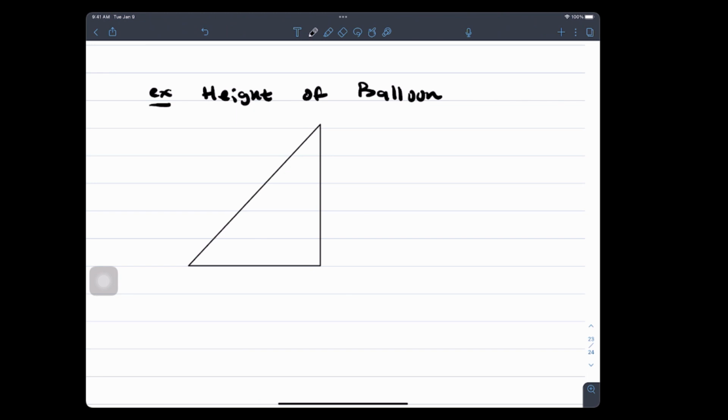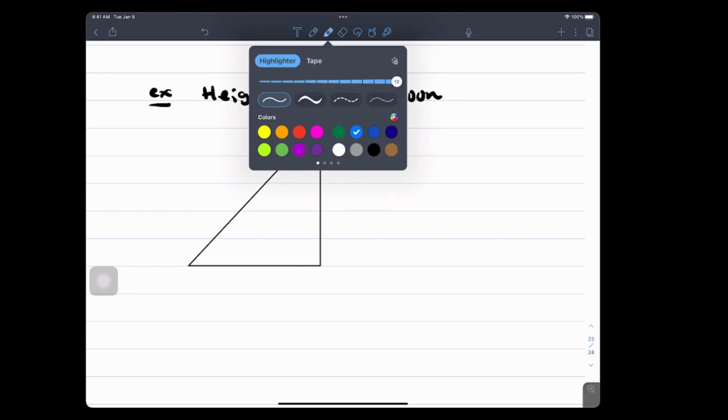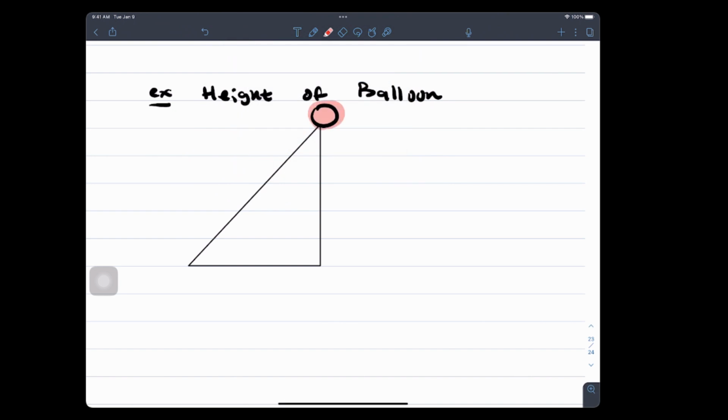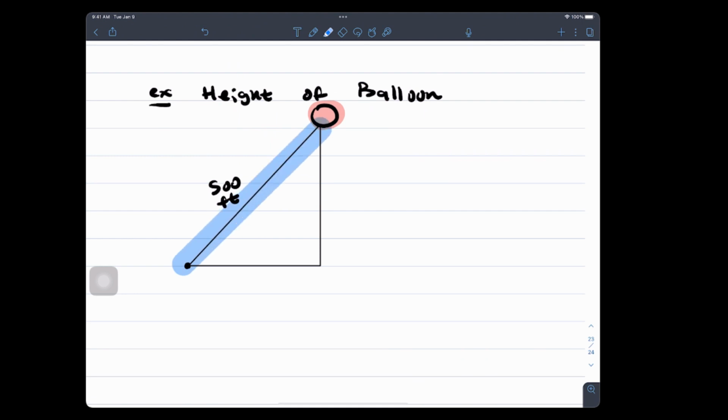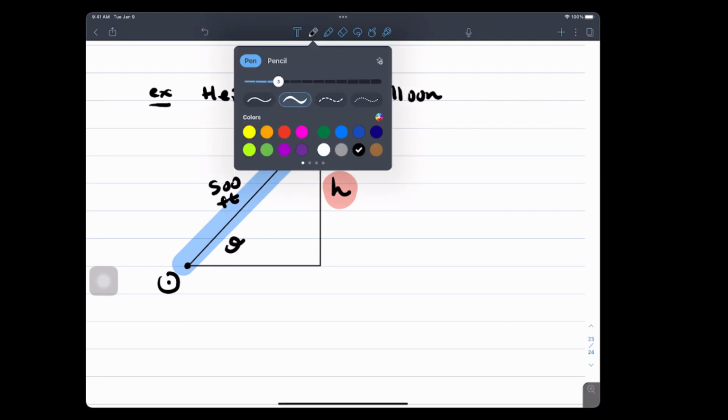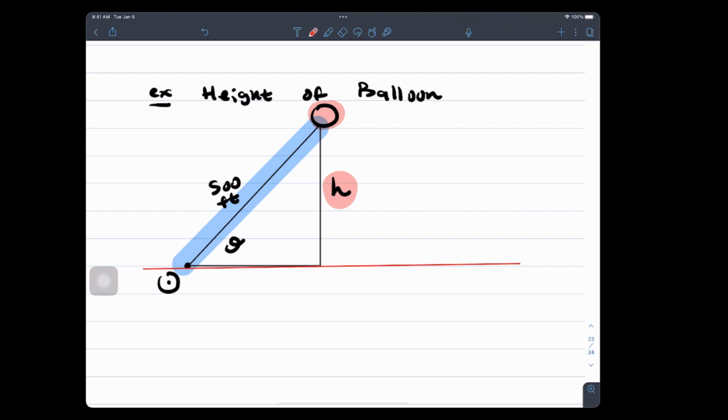Okay, this is where your balloon would be, by the way. This is kind of a classic demonstration. And then they're going to give you maybe the rope. This is a 500 feet rope. And the height, this is where your h is. Now remember, what do we call this here? This is going to be known as your angle of elevation because you're going to put your eyeball here. This is where you have that horizontal, right? Just to remind you guys, this is the horizontal here.